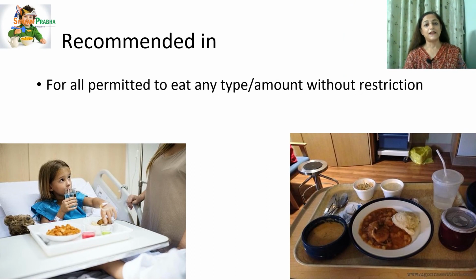So let us see where it is recommended. It is usually based on the cyclic menu, which is planned according to the region where the hospital or the nutrition care place is, the type of the hospital and the type of patients they are looking after. They decide what will be the normal menu pattern. Then the nutritional adequacy of the diet will depend upon the patient's selection of food, and upon the patient's actual intake of the food. It is recommended in all people who are permitted any type of diet, or without any restriction in amount.